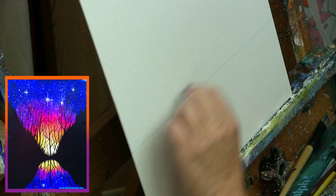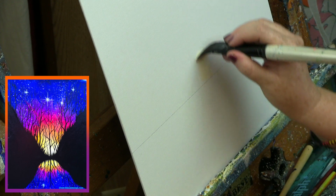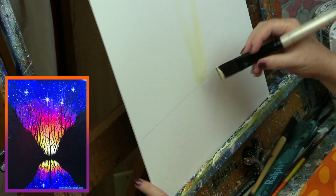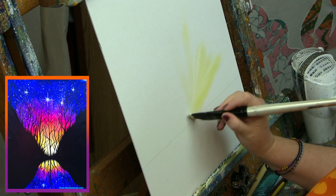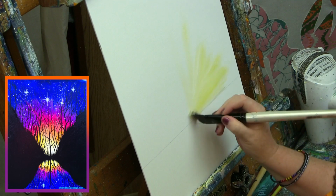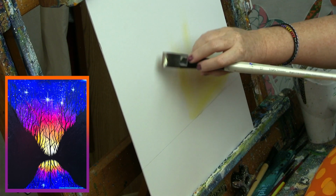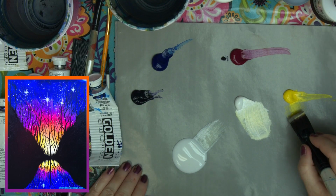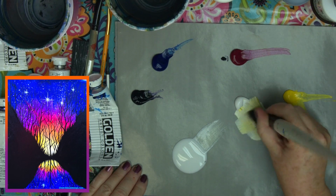And I'm going to come here to this line, my imaginary reflection line, and in a fan, I'm going to brush up in a fan shape. Can you think of a fan? If you can think of a fan, that's the shape I'm trying for, radiating out this yellow. A lot of times when I teach horizons or skies, I like us to be very level.